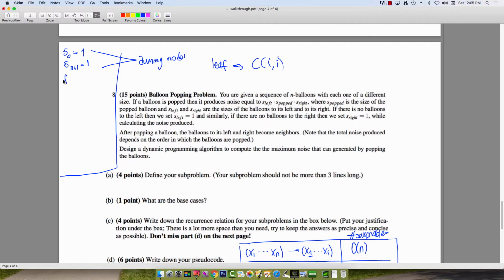So for i in 1 to n, we want to make sure that i is going to be equal to its value, with the values before and after it multiplied in. This is just reiterating what is given in the question.